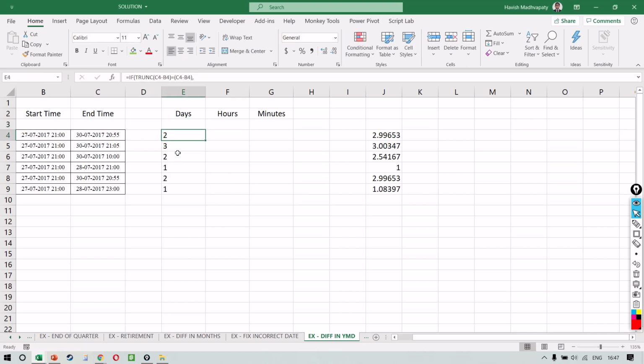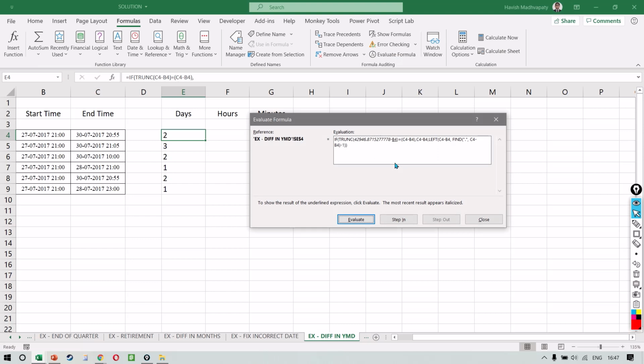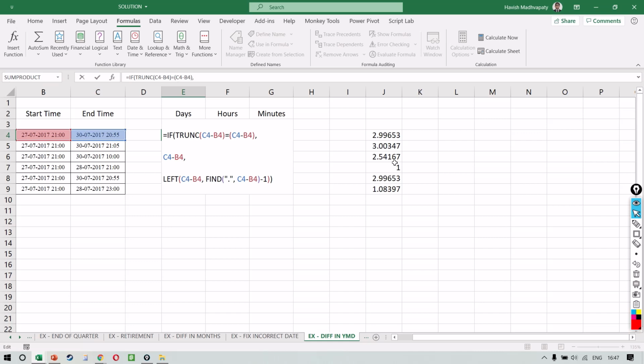If you want to evaluate the formula step by step, you can also click on Formulas and Evaluate Formula, and then this will show you one step at a time what the result is that you're getting. It's not particularly difficult, it's just something that you really have to wrap your head around. So make sure to understand this very, very well before you continue with the hours and the minutes. The good part is that once you have done this, the rest should be fairly simple, because for the rest of the examples you can just copy and paste this formula whenever you have been given a start date and an end date.